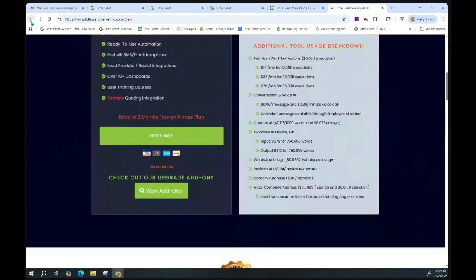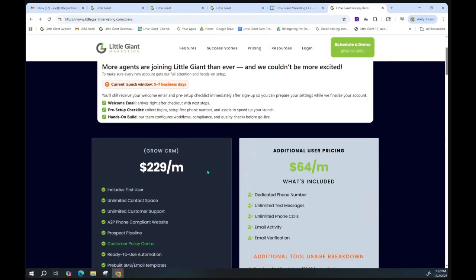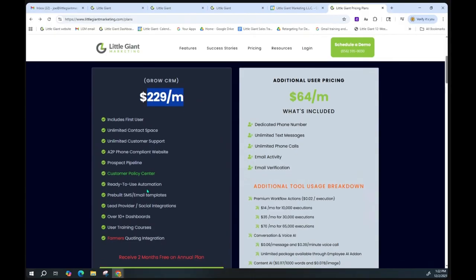The cost is here. It's $229 for the CRM, includes one user, like the phone number, the first user, like the agent is included. And that would include all the phone numbers we're going to use for your texting and email campaigns and automation. All that's going to be included for that $229. If you want to move your phone system over, let's say you have one or two producers, it's $64 per producer, per phone station that you bring over, per user. So if I have two users, it's $128 for my phone system and $229 for my CRM that manages all my campaigns and all my processes.